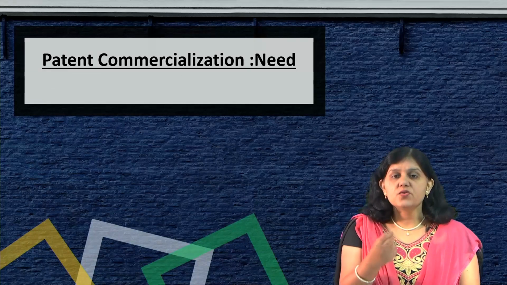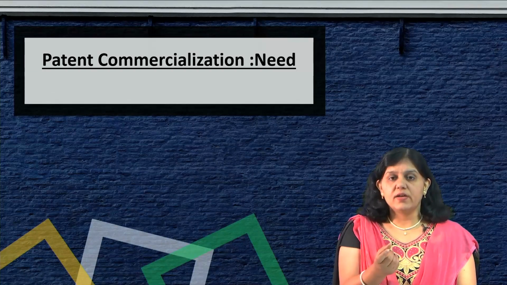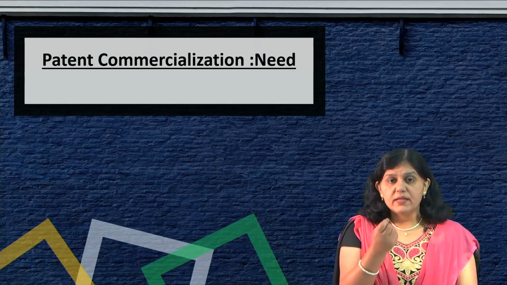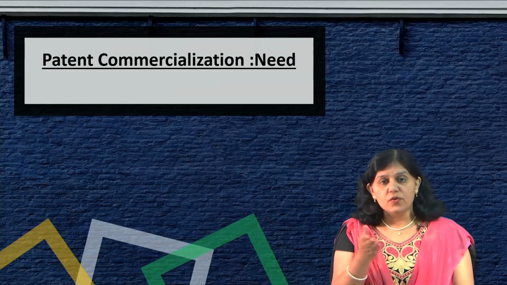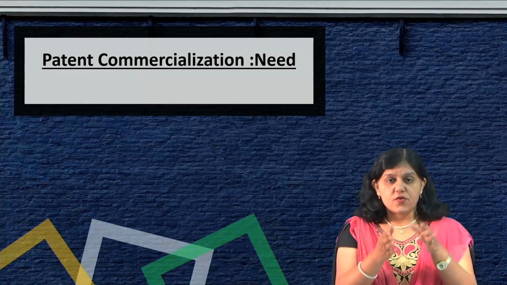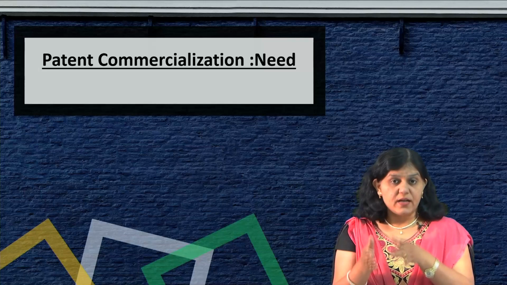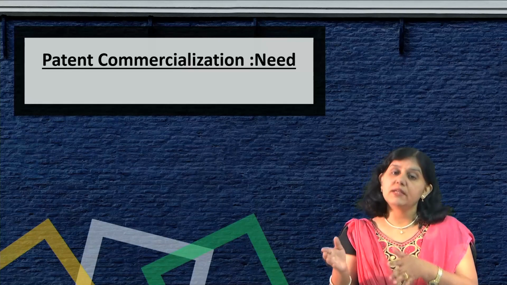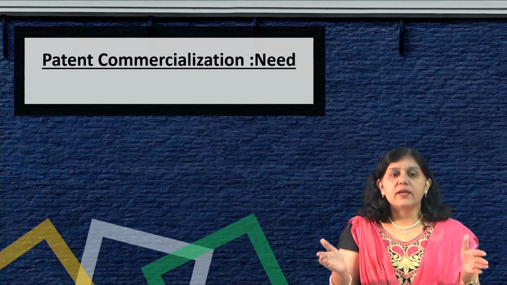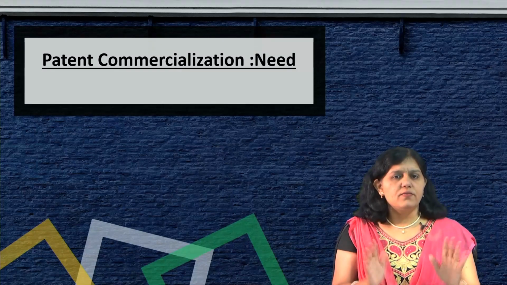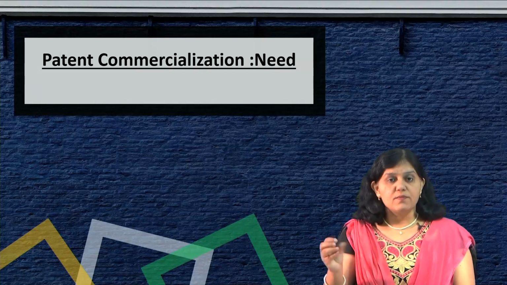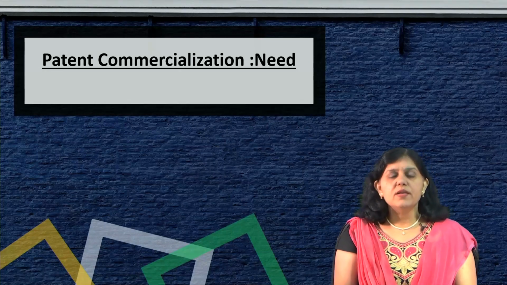Invention, we can say, is useful only if the product is marketed well. So, we can say that a good product or good patent is one which has followed the path from the idea stage, it is filed, the patent is granted, and obviously it is successfully commercialized, right. If everything is done, then we can say that this is a very good invention, it is granted and it is marketed also, right. So, that is very important.